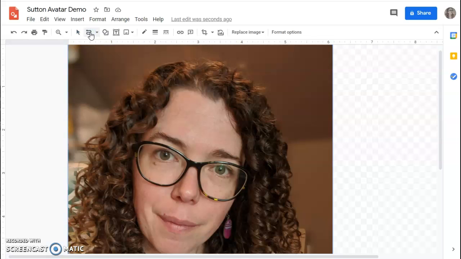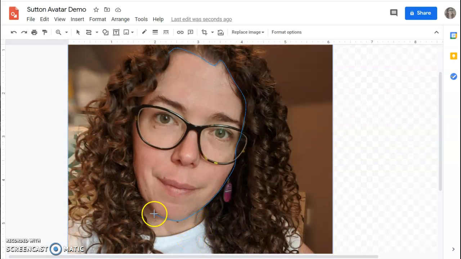Now I'm going to come over here and I'm going to click on the curve. And you'll see this little crosshairs plus looking thing. That is going to be how I trace my shape. And I'm clicking, and notice the line curve as I click. It's following me with my clicking part. So I have to click whenever there's a major turn, basically. And it will wrap around. I'm not worrying if it's perfect. There are adjustments I can make later.